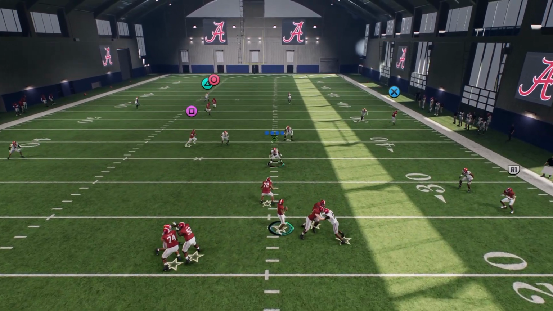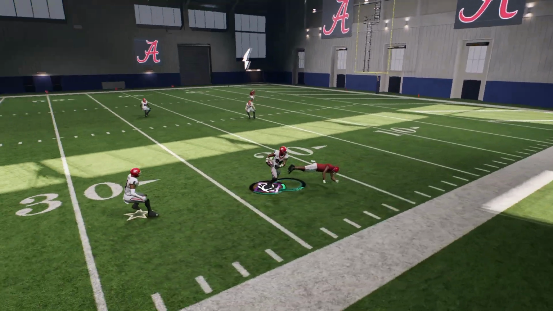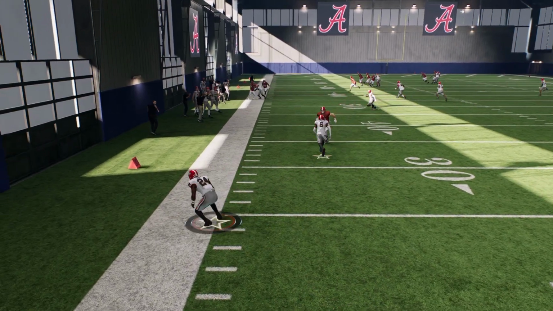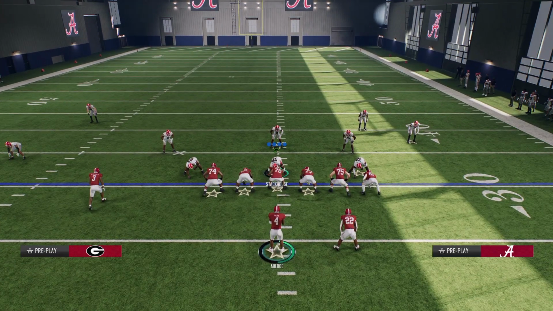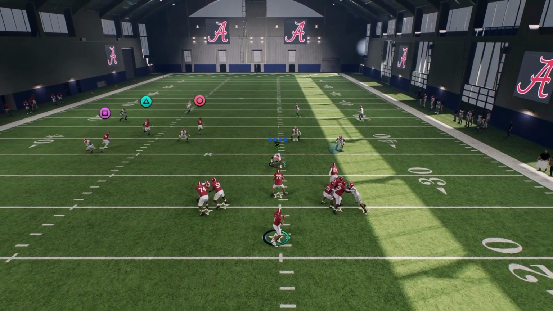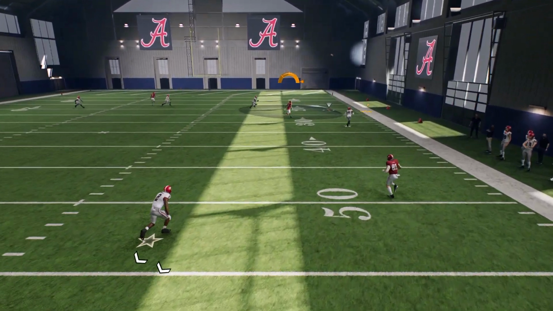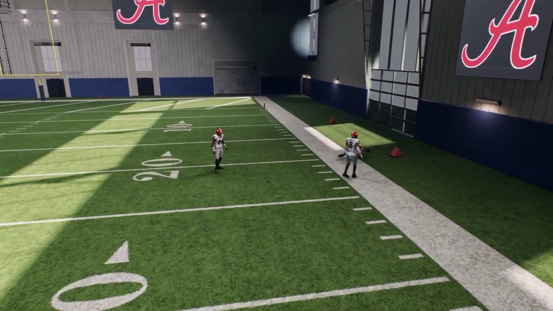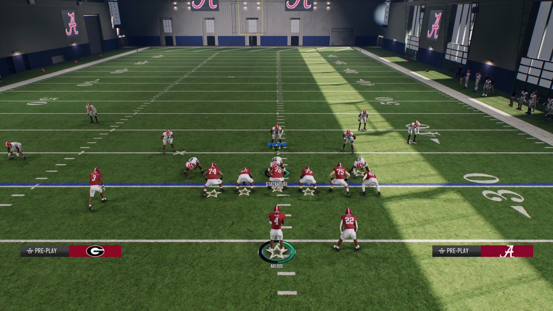But this is a nice little way that you can potentially bomb cover 4, and that was the worst throw of the time. So Milroe might not be able to make this throw, but there are some quarterbacks in the game that can make this throw. Let's see if we can get it for you one more time here. We'll just really pass lead this, and it's just going to be hard to get it. So it's a hard throw, but you kind of see where you can throw it. So I'm going to just leave that to you to practice in practice mode.